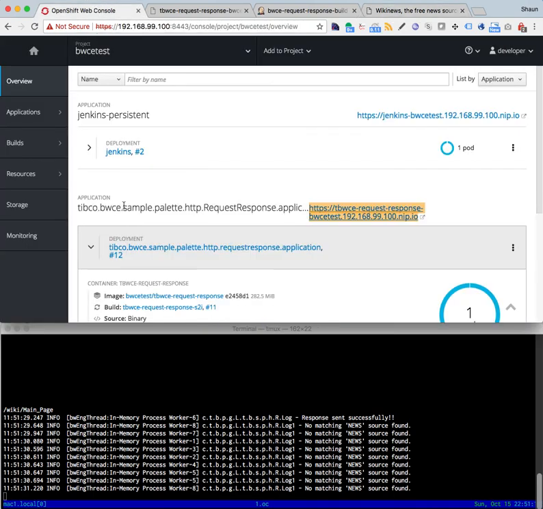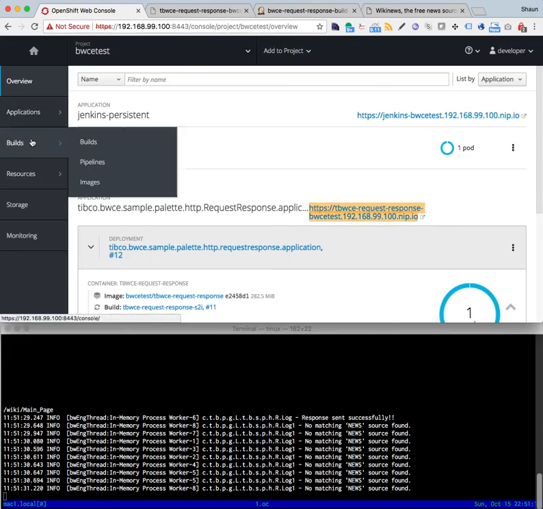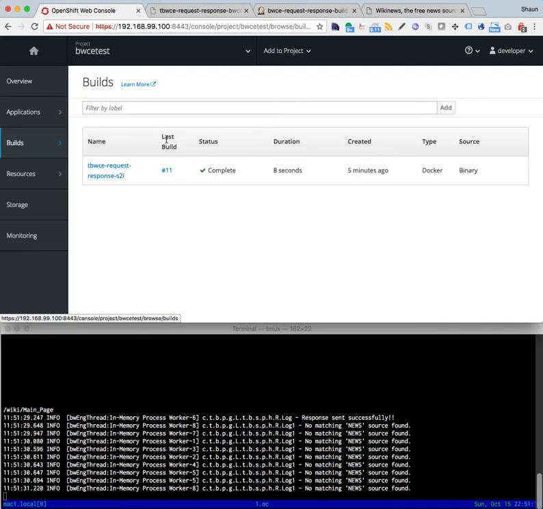You can see here that that's an interesting way to invoke a pipeline in Jenkins via a Maven plugin, the BusinessWorks Maven plugin. And there's so many other things in here. We invoked a build via the source to image function, but you can actually run Docker builds in here, and there's a couple of different other ways as well.